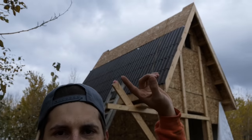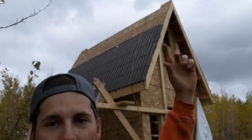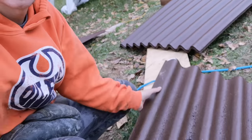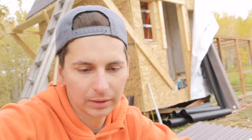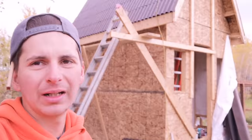I was saying, you take one step, get to it, figure out the next step. So right now, I did all the way to there. I have a little bit of the tar paper peeking out, so I can still overlap it and then continue with this stuff. What we're doing is cutting it up into smaller pieces because we want to give it that more textured, layered look. You can just go with the full sheets if you want, but I don't really like that look.